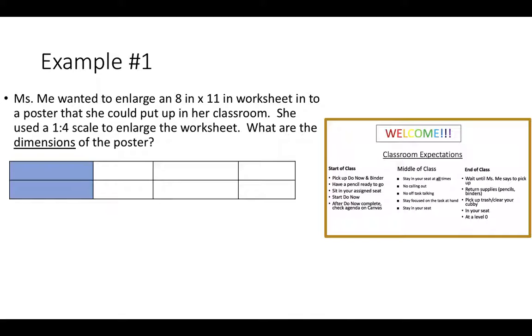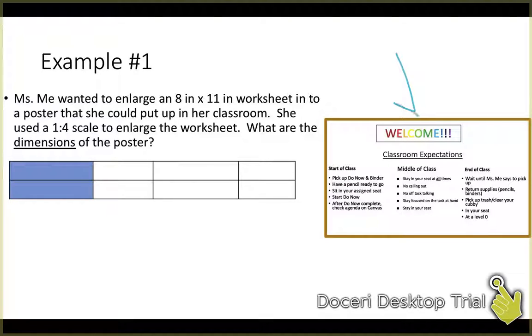Alright, so on Tuesday, we talked about this example. And I talked about how I wanted to enlarge, which means make bigger, this piece of paper that I had gotten. So I had printed off the paper of expectations. And I wanted to put a poster. And you guys can look, there's a poster by the bulletin board, dry erase marker on one of the walls. I made a big poster, okay? And I used the scale of 1 to 4 to make that poster. And we found the new dimensions, right?